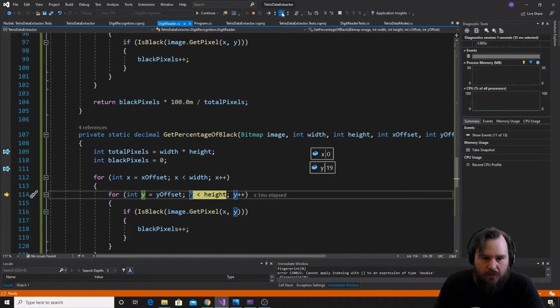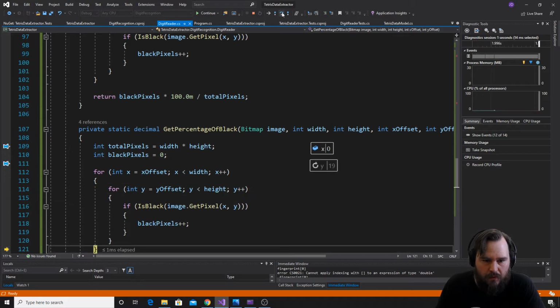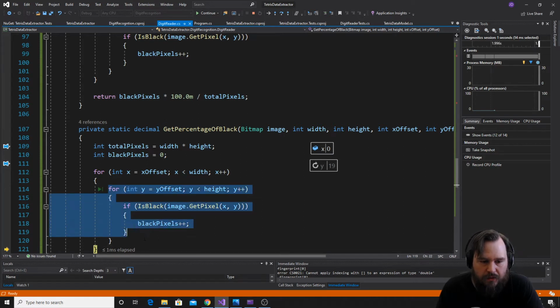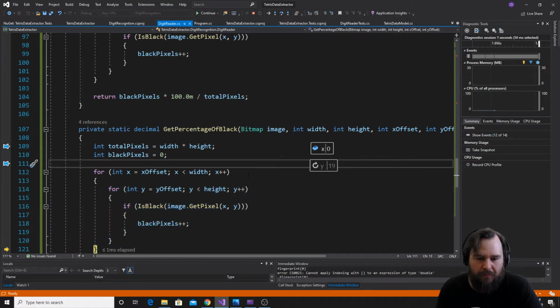And then we'll just keep going. Oh. Perfect. So because y starts off at 19 and the height is 19, I only do this loop when my y value is less than height, and because it's never less than height, it doesn't do the inner loop.